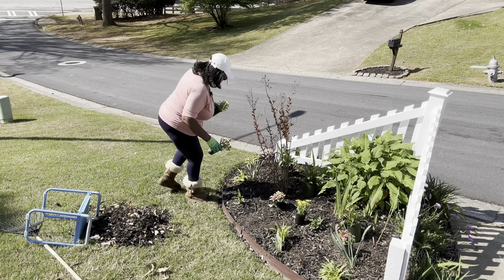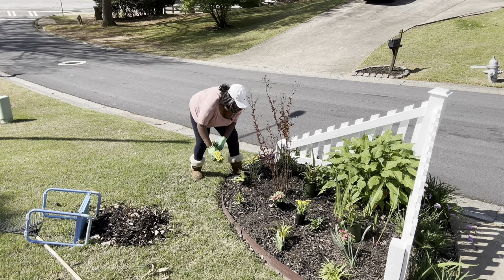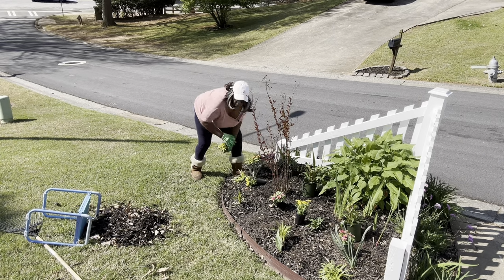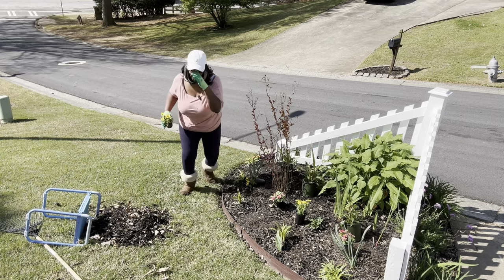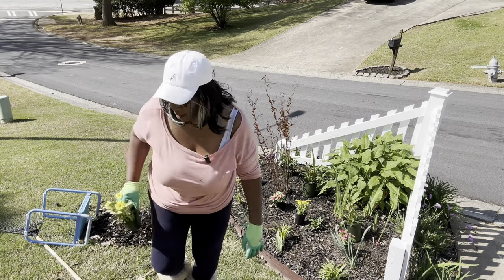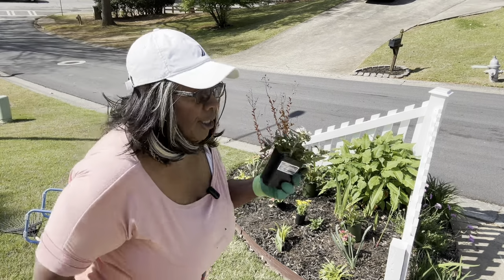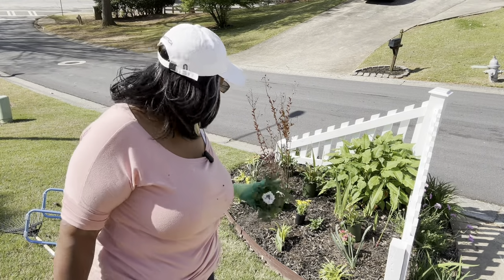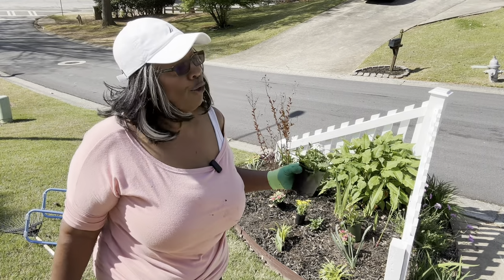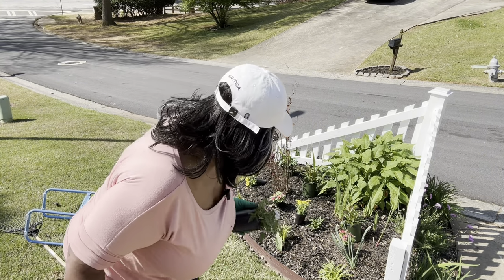Do that. Pink, yellow, pink. Pink one. Oh, those are up there. But I'll put a pink one. And because the verbena is trailing, I'm going to put it a little further back so that it's not spilling over into the grass.